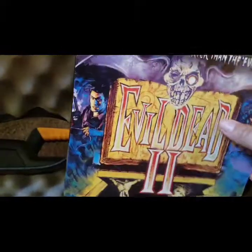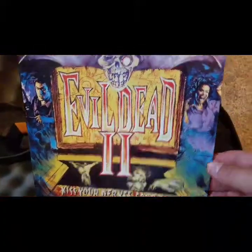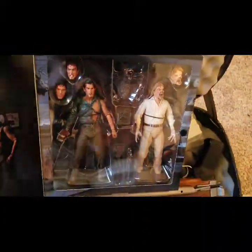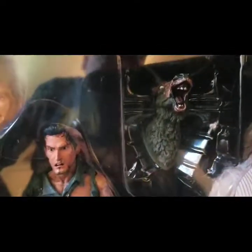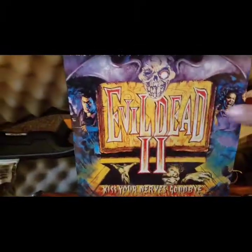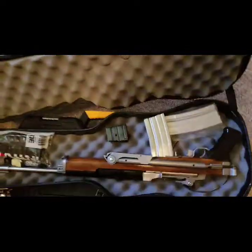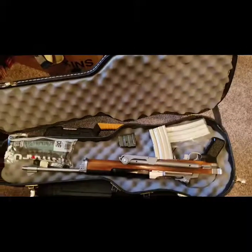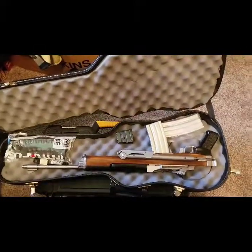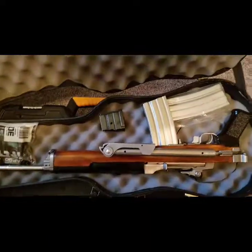When I got this the other day it was like Christmas. I'm a huge Evil Dead fan - 80s horror movies - and so is he. Check it out, there's a little Evil Dead figure. How awesome is that! Thanks, Zack. Can't wait to take this to the range - I really want to go today, most likely will go tomorrow, probably get some range footage. That's so 80s - that's the A-Team right there.